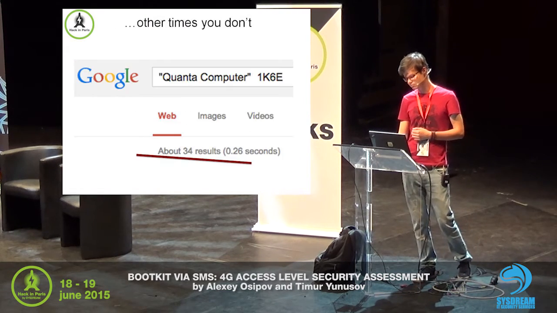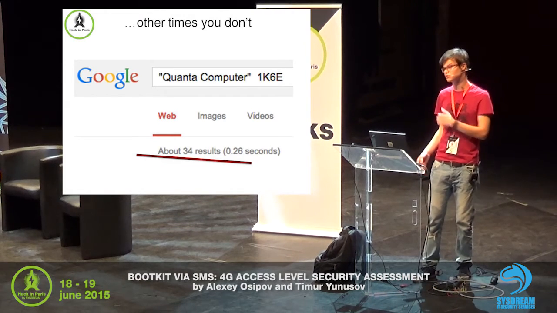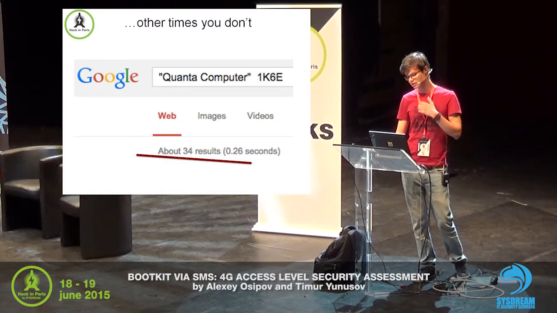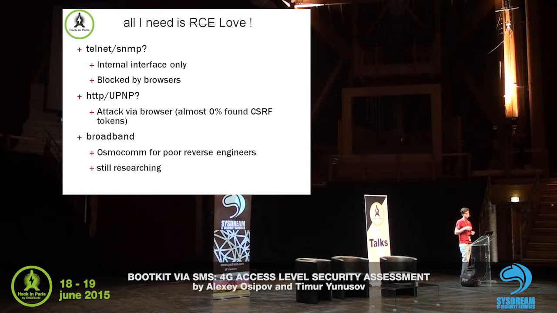But it's not so funny, first of all because sometimes you find nothing if the modem is not so popular. And the next problem is that you cannot exploit telnet vulnerabilities remotely with a client's browser. That's why we decided to look into the web server's vulnerabilities that we can exploit remotely, first of all because almost all web servers simply do not have protection like CSRF tokens and so on. And next, we will also tell you about how to attack the broadband part.